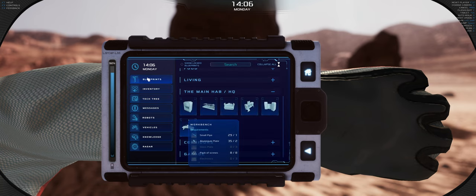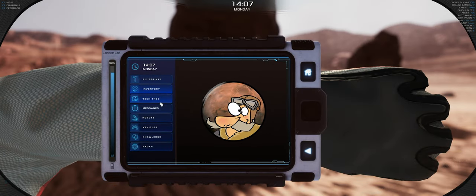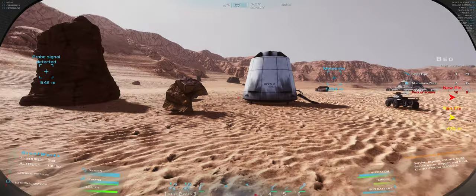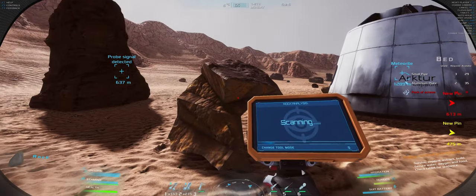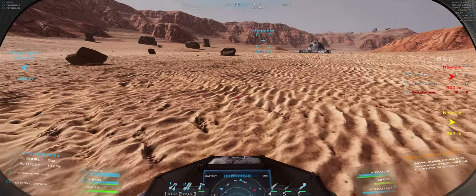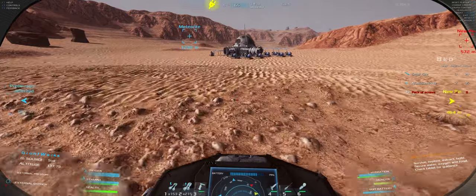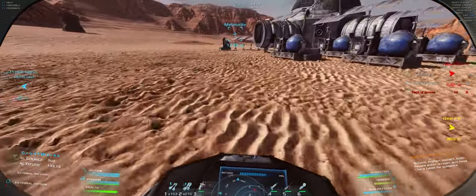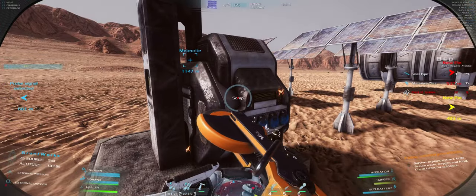Isn't this the improved spectral detector? You can locate water spots, but the tech tree said it should be detector 2 - allow scanning of rock and estimation of what they consist of. I'm trying to do that. Change tool mode Q - rock analysis scanning, iron. Okay, that works! Now let's go - materials shopping! In the next episode I'm gonna go for the probe signal definitely, but now I really want to grab as much building materials as I can from here. There's still a lot I cannot salvage, but I'm getting this salvager tool - much needed. Let's do this.